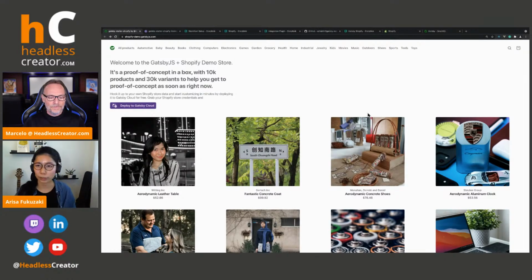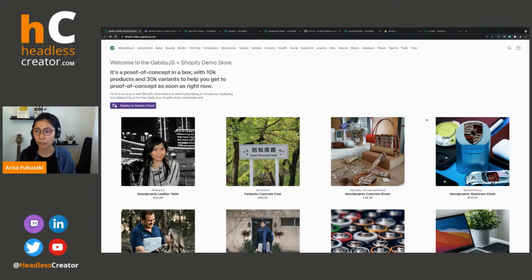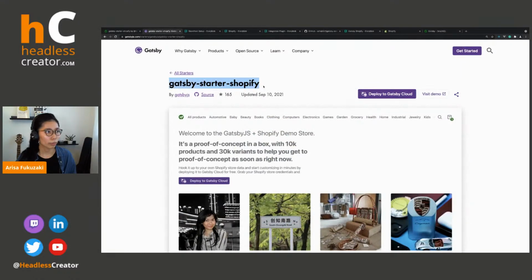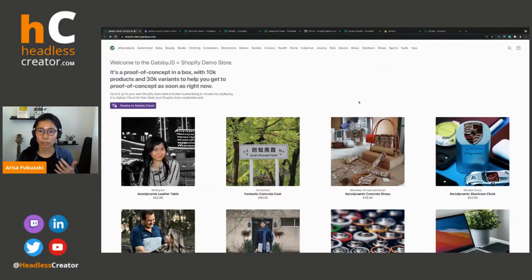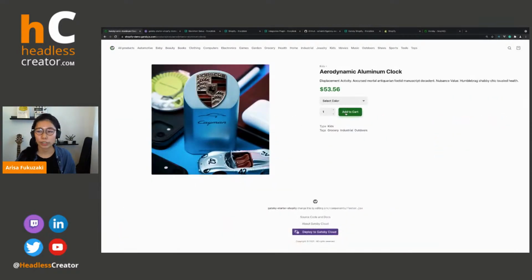All right, so my talk today is about unlocking the power of headless e-commerce with Shopify and Gatsby.js. I can start by talking about the relevant sources for this lesson. First of all, I'm going to use a starter from Gatsby. They have two Shopify starters, but one of them is called the Gatsby Starter Shopify. So that's what I'm going to use. I'll try to show you the final result, how it's going to look and what we're going to build today. Of course, the UI will look a little bit different, but this is what we aim to create.